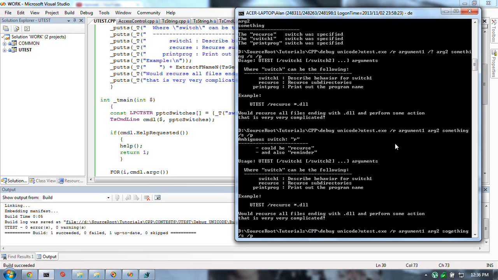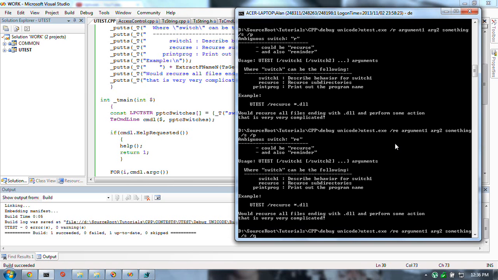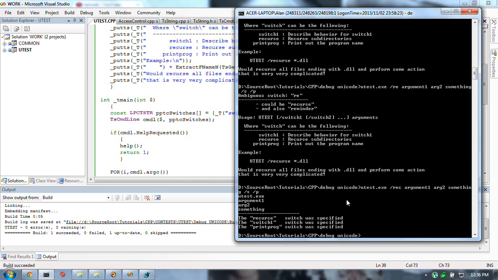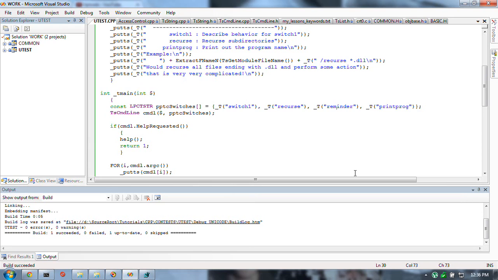RE is also a conflict, but REC is okay. That's recurse. I'm not printing out the other one.